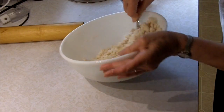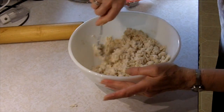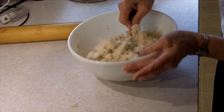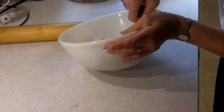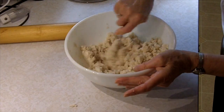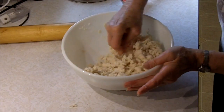Yeah, and of course I've got 4 cups of flour. You wouldn't have to if it was less flour, but that's for a 2-crust pie and a single crust, or 3 pies. Yeah. It's almost enough.